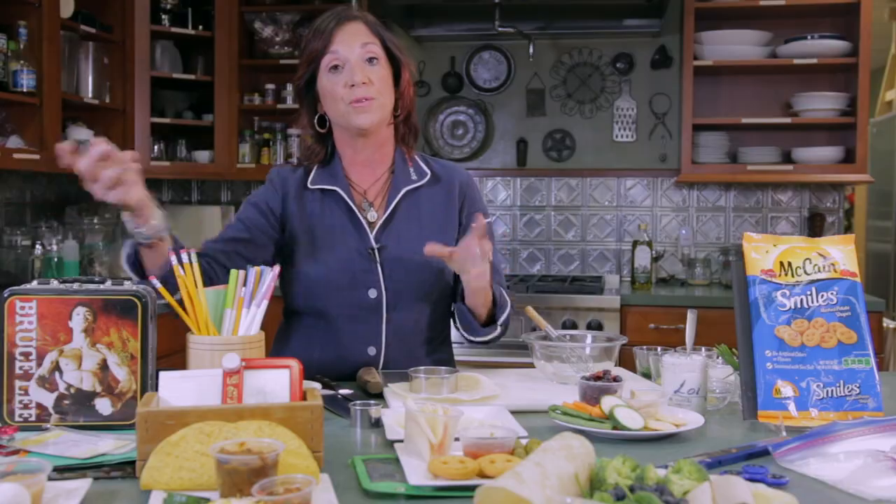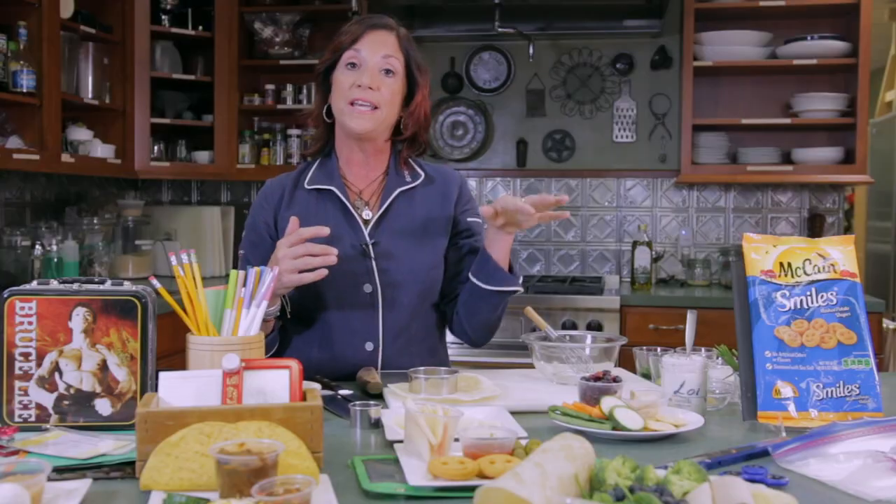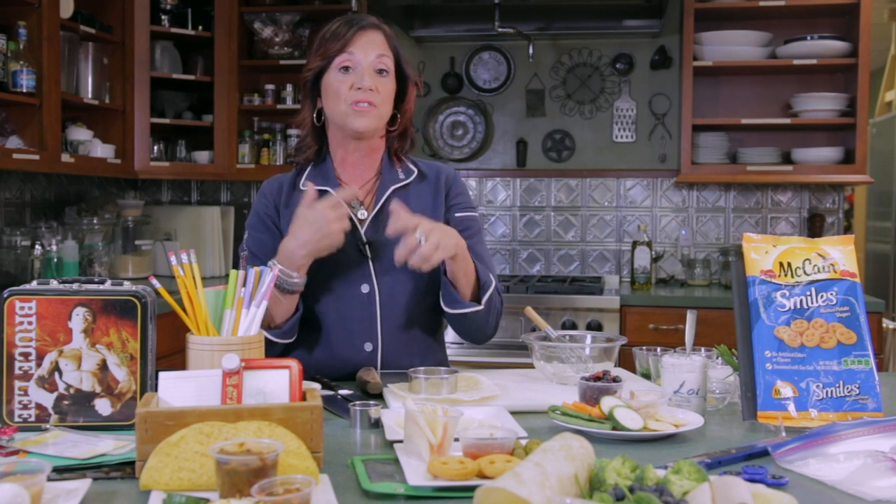Same thing with fruits. My oldest only liked mangoes and my youngest only liked blueberries — but that's okay. I just worked with that until their tastes changed. Same thing with proteins. It was really difficult to get my youngest to eat any type of meat, so I would give him plant-based alternatives like quinoa, which is a complete protein on its own. My oldest liked chicken and my youngest liked shrimp. So you make that list, plan out five days of meals, and then just cycle it around from week to week, adding things and taking things away.